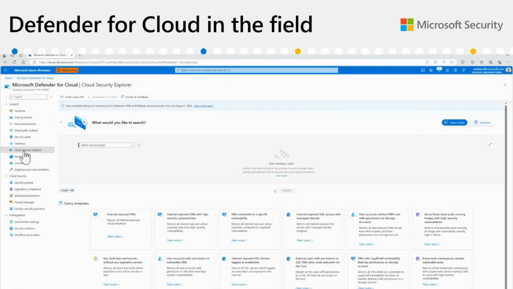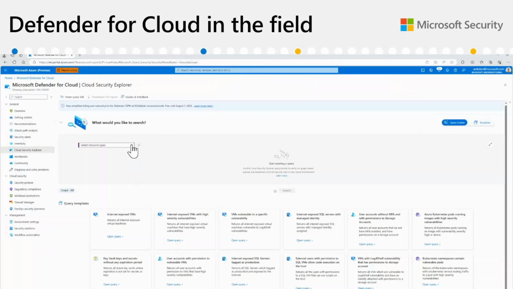Here we are seeing the Cloud Security Explorer, which is a complementary solution to build your own, to query the information your own way, and create your own discovery and hunting process in a do-it-yourself manner. You can do it here in one of two options. The first option is creating your own query, and in a minute we will see how. The second option is using one of the templates that we provide for you to start with, prevalent queries and use cases for you to identify, explore, and hunt for threats.